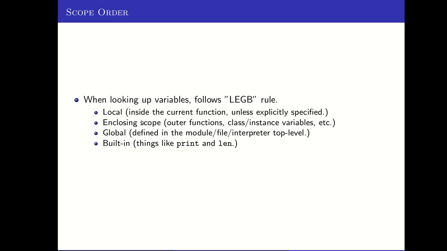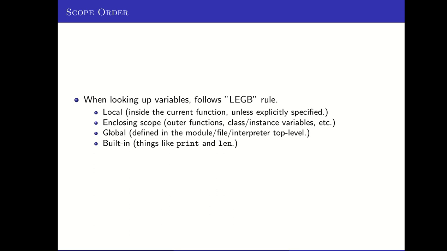Then it looks in any potentially enclosing scope, like if we are inside of a class and then inside of a function within that, then it will look up class variables that might fit within that enclosing scope there. You're also allowed to declare functions inside of other functions. So if you've done that, sort of like inner classes in Java, if you're in some inner function, but you say print x and you didn't declare x in that inner function, Python will look at outer functions. It will look at enclosing scopes like those.